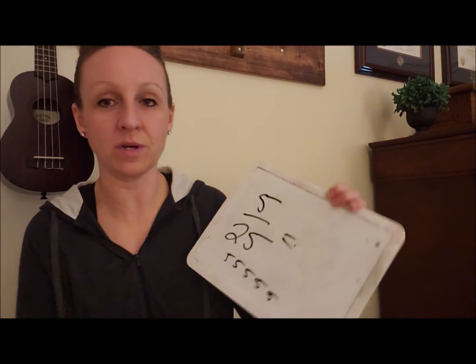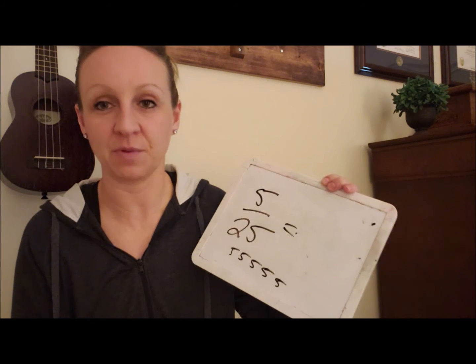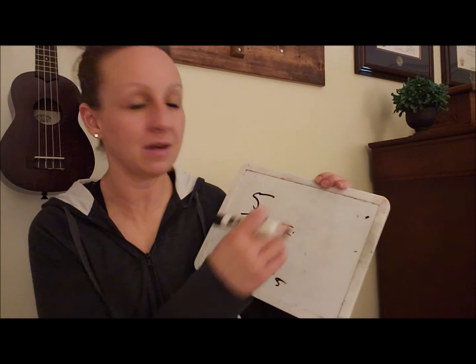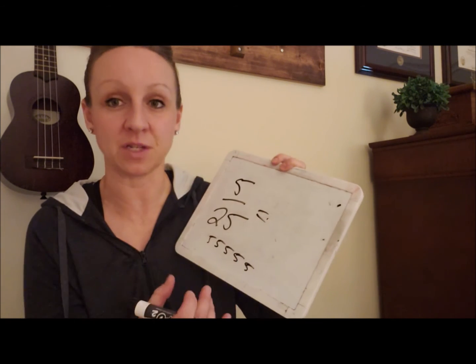If I had a number that could go into the top but not the bottom, that doesn't help me. Then I'm going to incorrectly simplify my fraction, and that doesn't work. So again, I would just start with 2, then go to 3, like you just saw, go to 4, go to 5, work your way up until you find a number that goes into it. You might wind up with a fraction that you actually can't reduce.